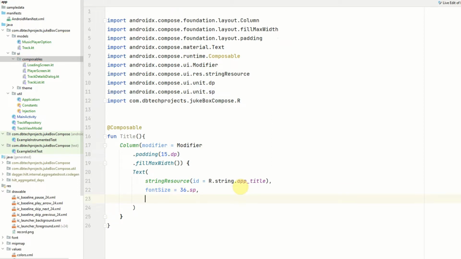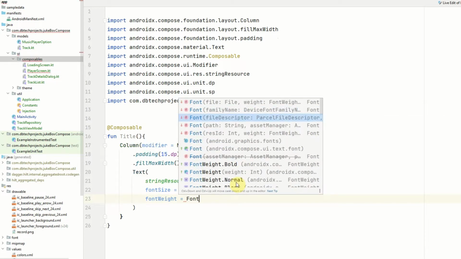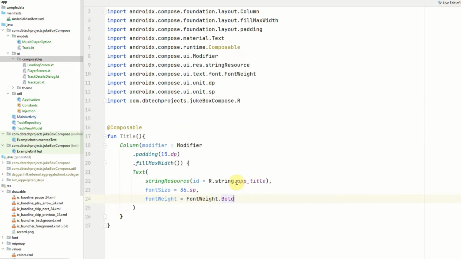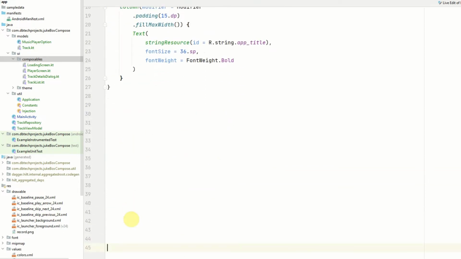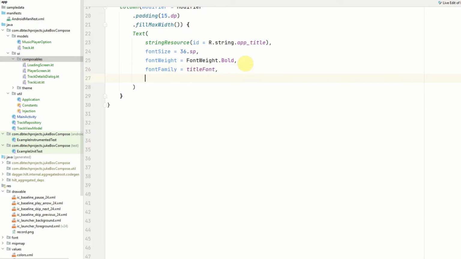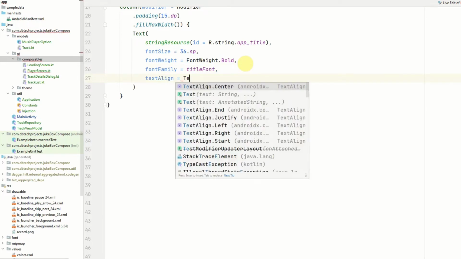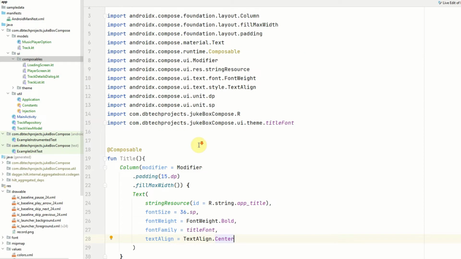Then the font weight will be bold. And after the font weight we want the font family, which will be the title font, and the text align, which will be textalign.center. And that is it for the title.